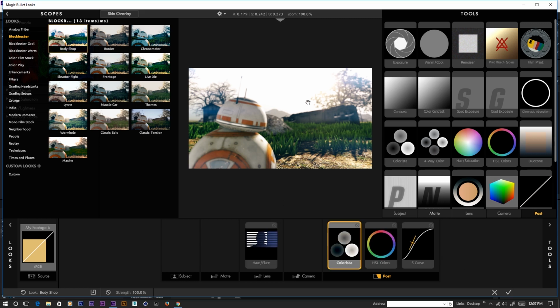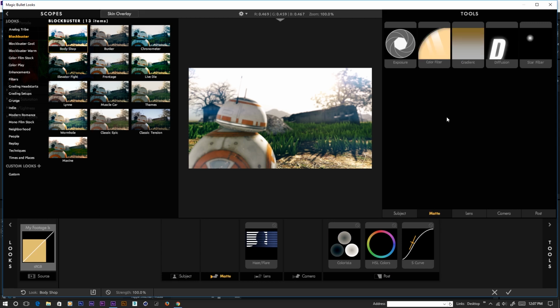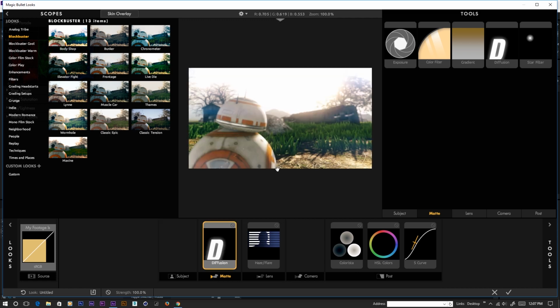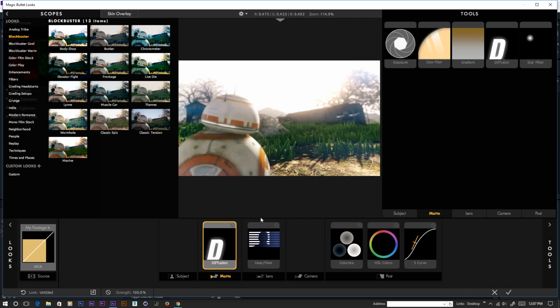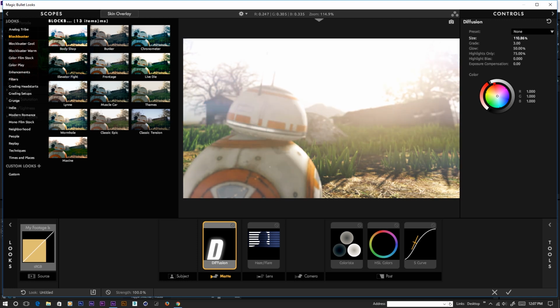And also I use some haze here to get the subject, and for the matte I use the diffusion. Just click and drag it in. You will see it will create a nice glow here. If we increase the size like this and hit OK.